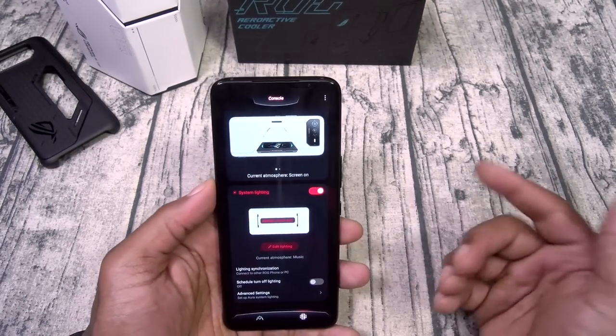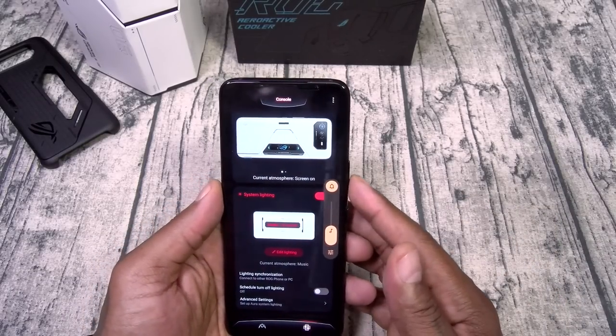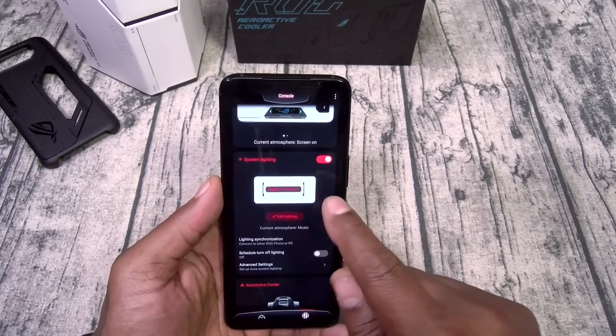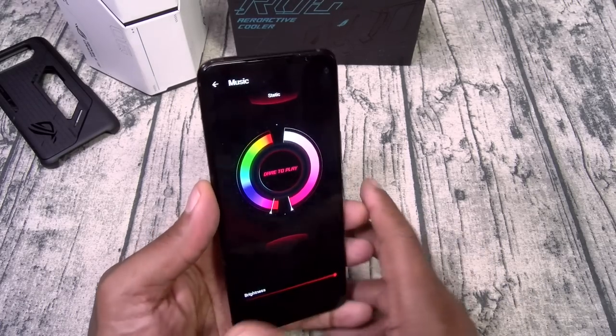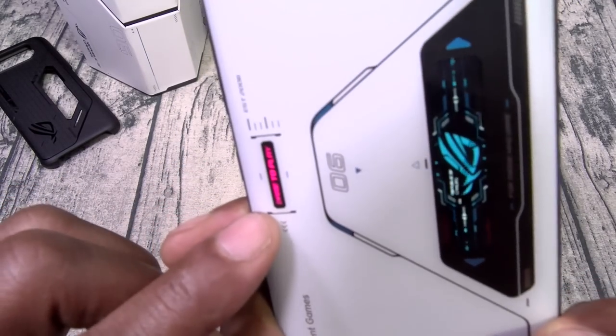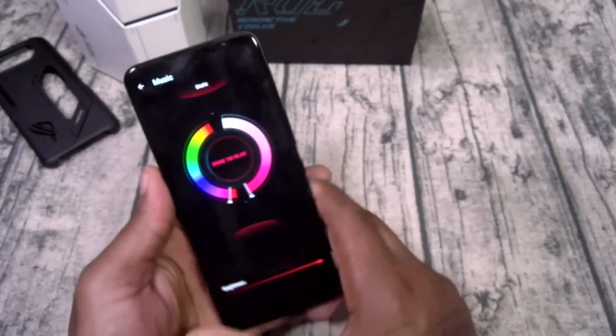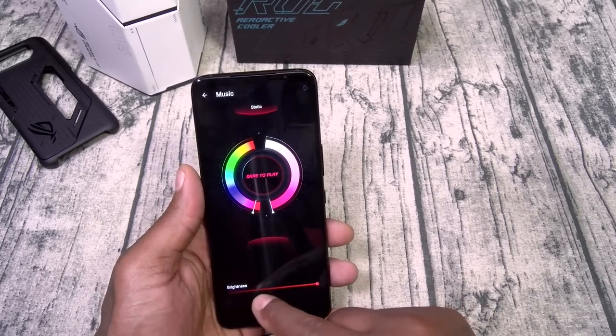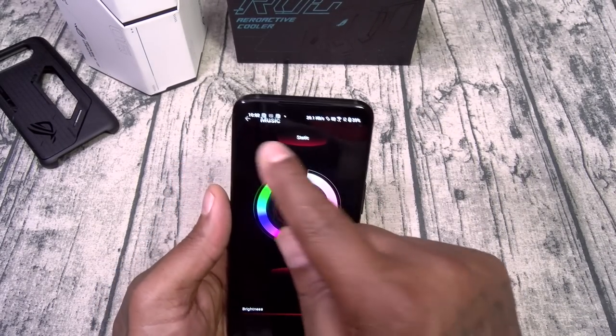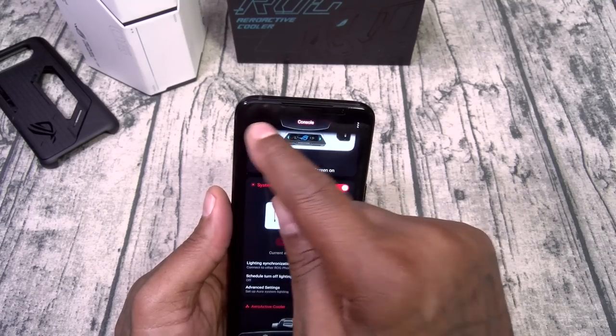Now you got your system lighting. I got to turn this down. All right, you got your system lighting. Okay, that's these, let's see, edit lighting. Okay, so this is your light on the back. Okay, so now I got it set to static, but you can just play with it if you want, and you can adjust the brightness on it. Okay, let's go. Now that's for music.